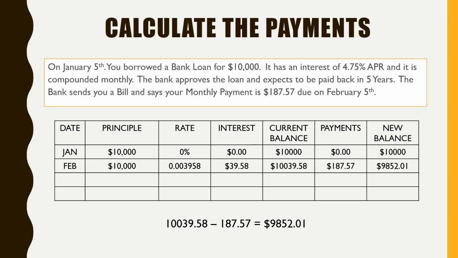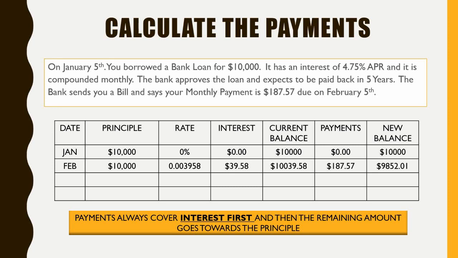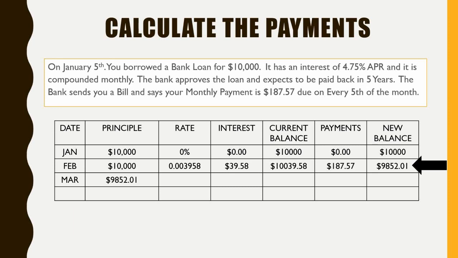Okay? So that's why I'm saying here, even though you paid off the interest, you're going to get it compounded, meaning you're going to take that principal for the next month, and it's going to be calculated for that interest rate one more time. So in this case, you're racking interest on top of interest if you only pay the minimum. Okay? So in this case, they already included the interest in there, plus a little partial payment, because they're saying that you have 5 years to pay this off.